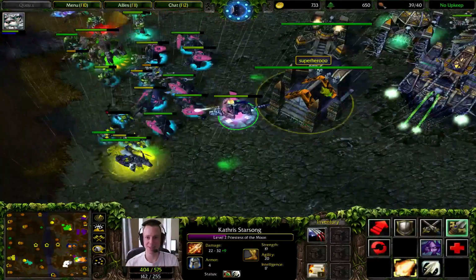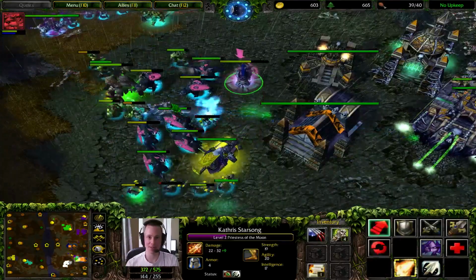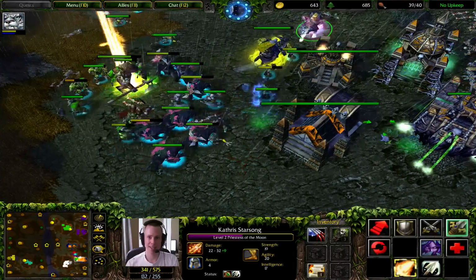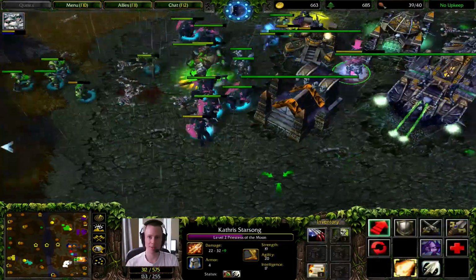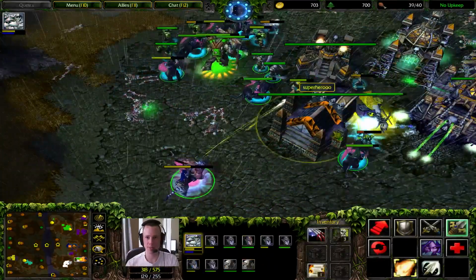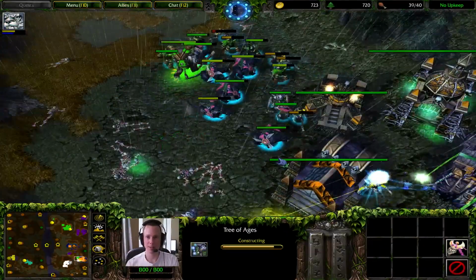This is never going to work for you. I may as well get a Rod of Necromancy. Get some skeletons out of this baby. Is that Blade Master going to be coming after my hero? There's a lot of hero focus. Good item, by the way, for my Priestess of the Moon. And you've gone and basically lost everything.